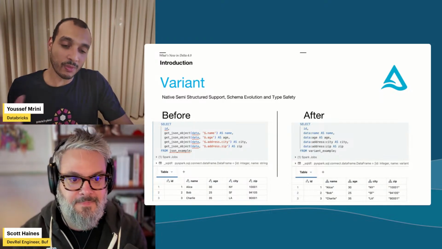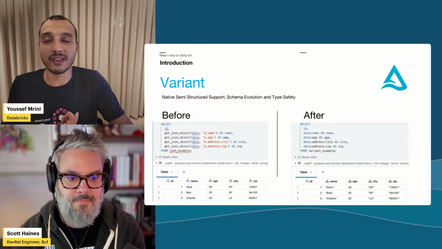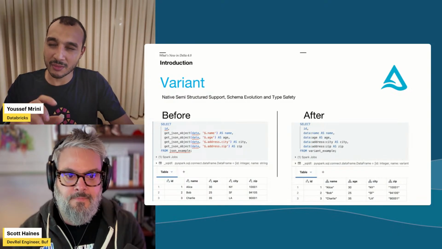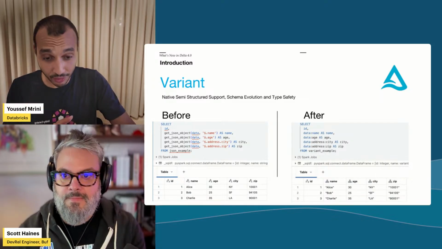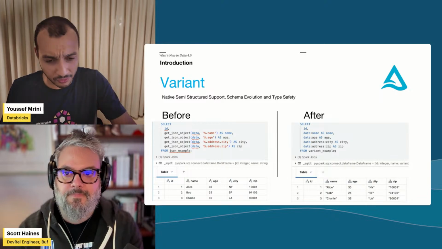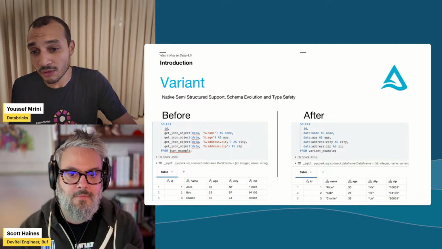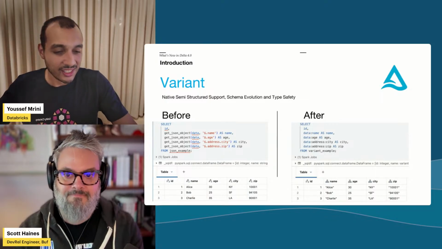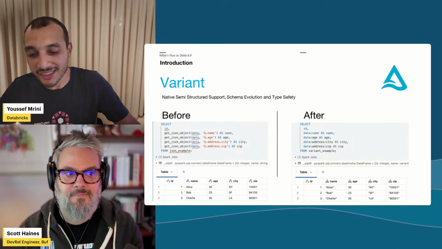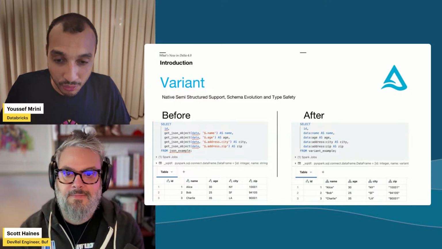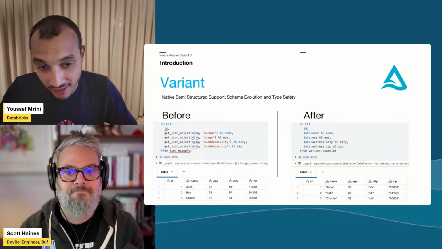And the last one is about performance. When you query variant columns, they are faster and more expressive, and they support advanced analytics. You can use them, for example, with BI tools. While the second option requires repeated parsing and makes some expressions a little more complex. So that's why before, we needed to get the JSON and specify the object.